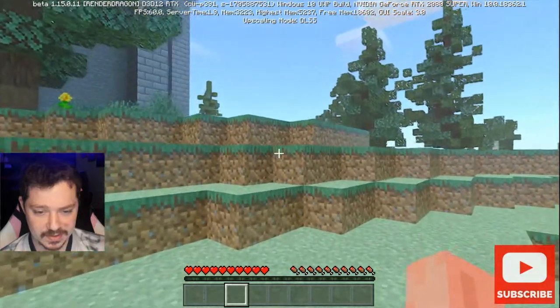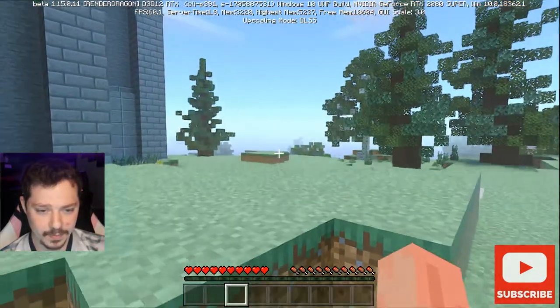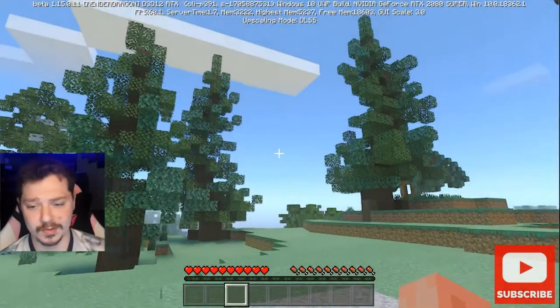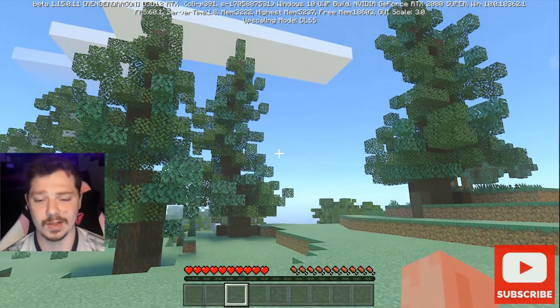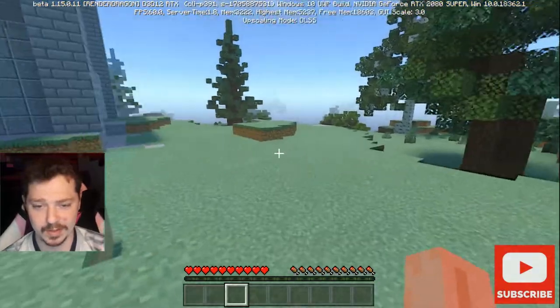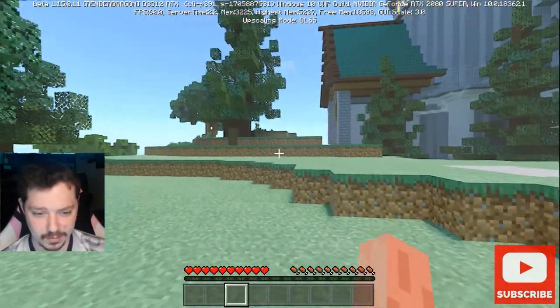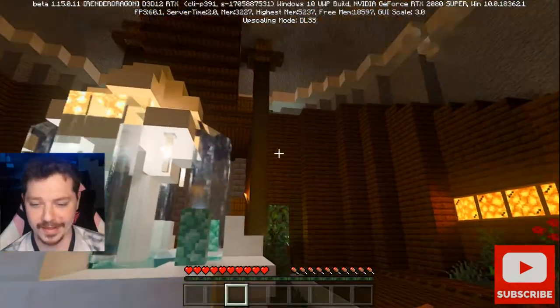But this is nice. This is basically kind of what Dungeons did to Minecraft as far as the visuals go. Dungeons was a lot cleaner looking than regular Minecraft. You had wind and the trees would blow in the wind, and it looked a lot nicer. You had god rays and reflective surfaces. Let's go inside of this castle and see what it looks like. Look at the water.